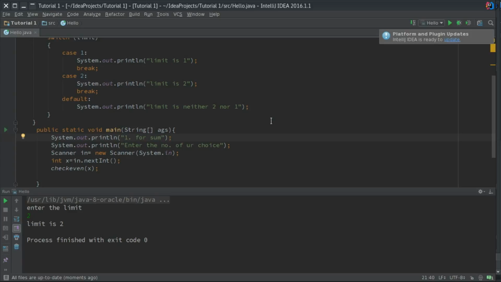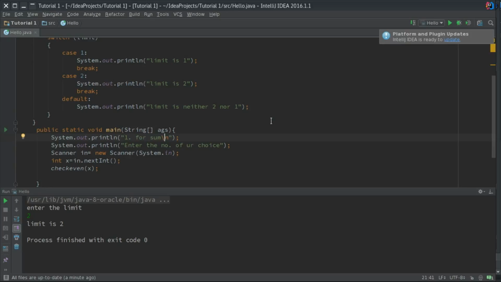Now if you want to leave a new line, here's the thing. The enter is basically for the code over here and not for what you are printing. So if you want to leave a new line in what you are printing, you have to write \n.